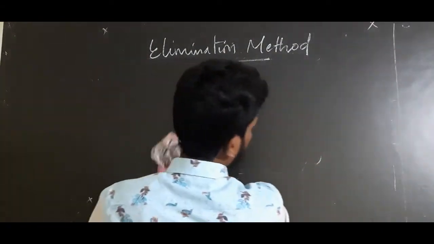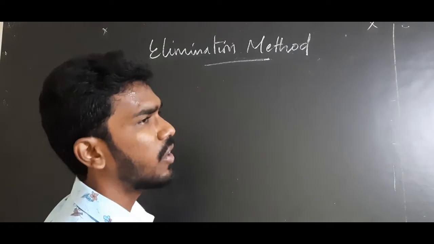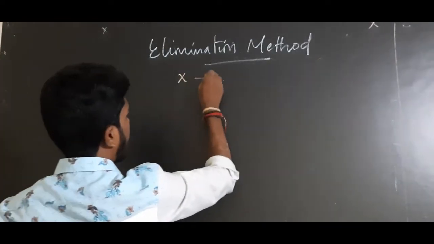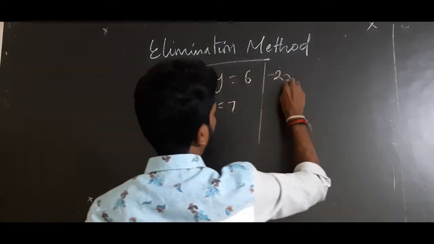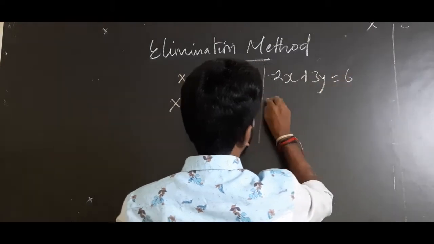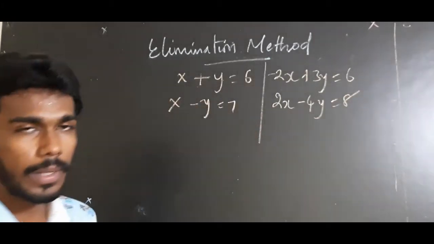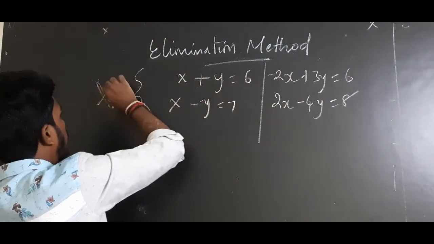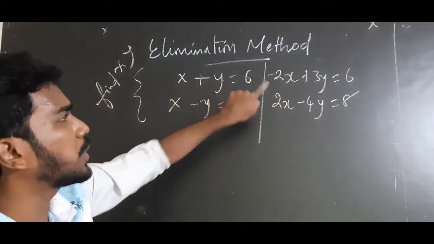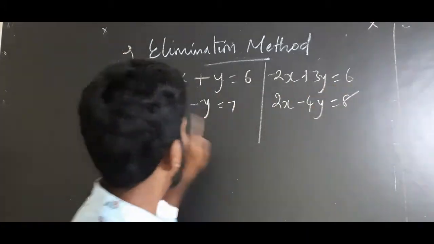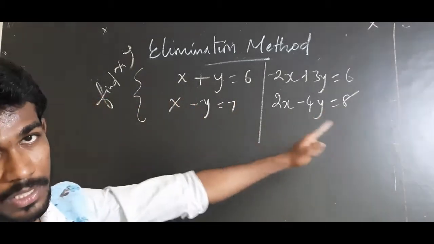Let's see how to tackle the elimination sums. First method is a very simple method. We don't want to indulge ourselves in any kind of complicated calculations. For example, x plus y equal to 6, x minus y equal to 7, minus 2x plus 3y equal to 6, then 2x minus 4y is equal to 8. This is the question. In both the scenarios, I need the result of x and y. After finding the result of x and y, if you substitute in this equation, you should get 6. If you substitute in this equation, you should get 6. If you substitute in this equation, you should get 7, and parallelly you should get 8. This is a different sum and that is a different sum, okay?